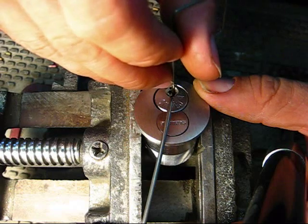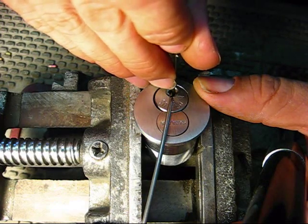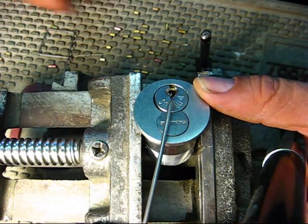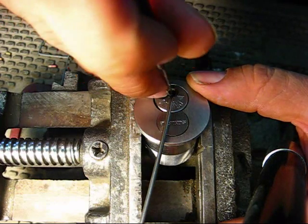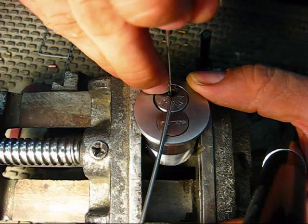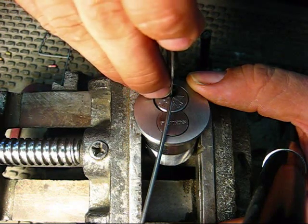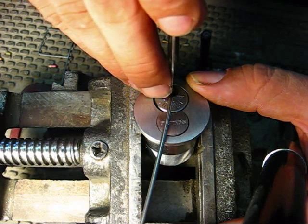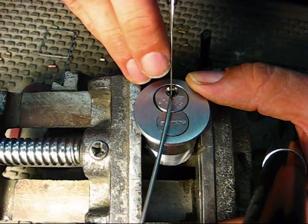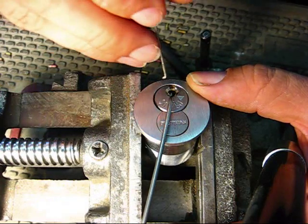So it has to be picked the hard way, and that is switching back and forth between the mechanisms instead of isolating the sidebar by picking the vertical shear line first. We have to work both at the same time, and since they're sharing the binding tension, it makes all of the sets much more muffled. But to get enough slack to continue working the sidebar, you've got to come up here and set pins, come back down.